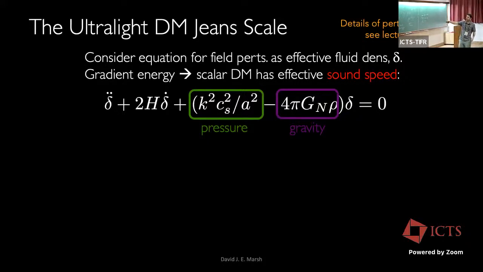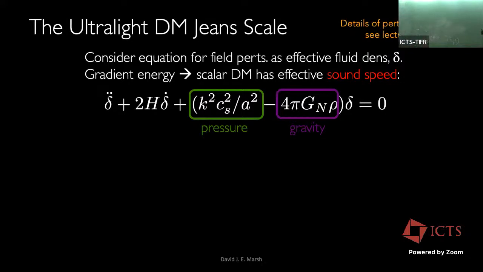But now there's a pressure term, and the pressure term arises from perturbing the Klein-Gordon equation. If I perturb the Klein-Gordon equation and introduce the gradients, I have an equation that looks like phi double dot minus grad squared phi minus m squared phi, equals some source term that depends on the gravitational potential and the field phi itself. I'm not going to bother writing that down. But this equation now still has the Hubble friction.